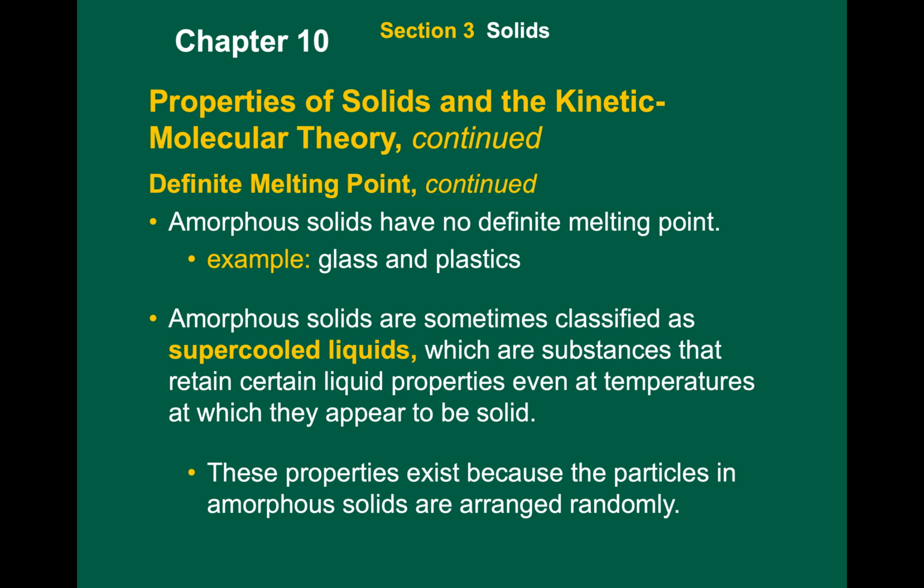Okay, another thing to understand is that amorphous solids are not the same. So things like glass and polymers like plastics do not have a single melting point. In fact, some parts of those different materials may melt at one temperature and some parts may melt at a different temperature. A lot of times this has to do with the composition of what it is. So we see an uneven distribution of particles.